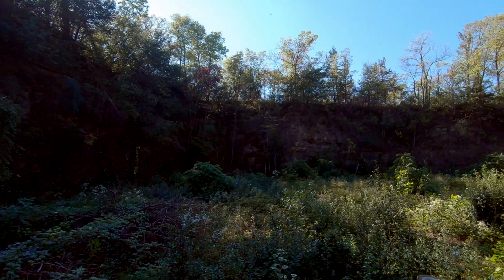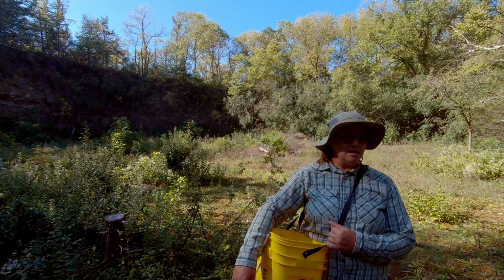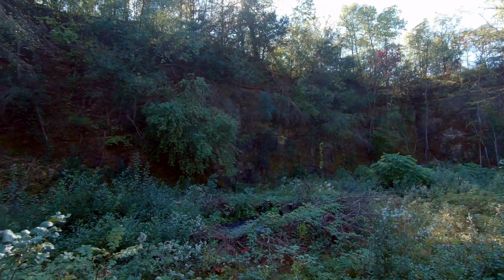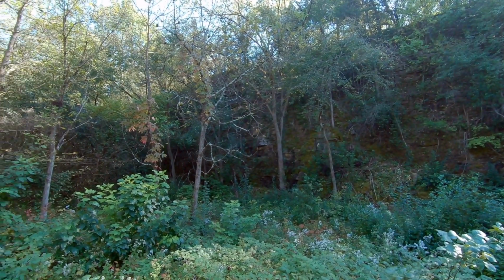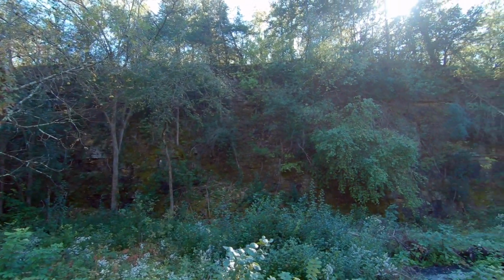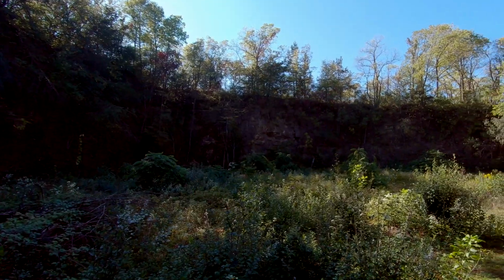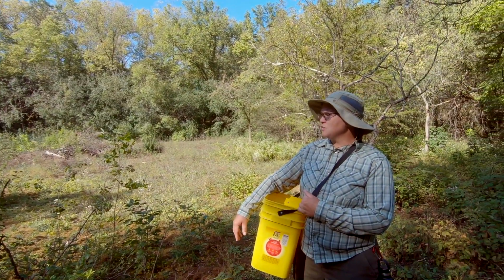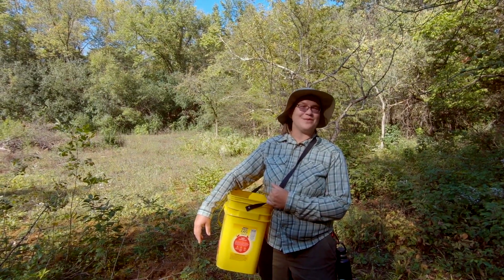Well, I'm not sure exactly when, but at one point in history, limestone was mined from a couple different spots on this property. This is the biggest of the old limestone quarries. So they mined limestone out of here to use as industrial lime that farmers spread on their fields. We're a little unsure at the moment of how we're going to proceed with restoration down here, because how do you restore an area back to what it was when this didn't used to be a hole in the ground?